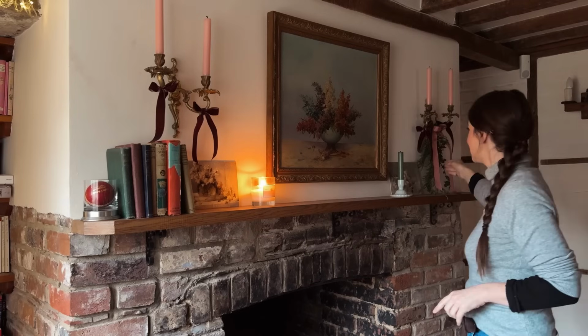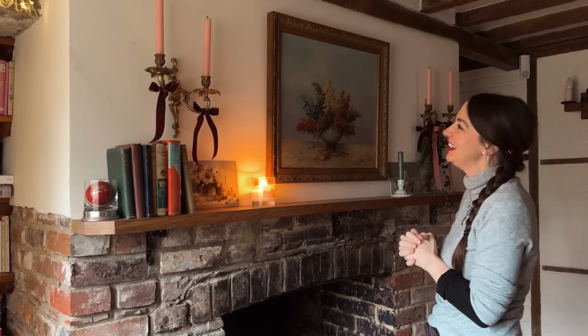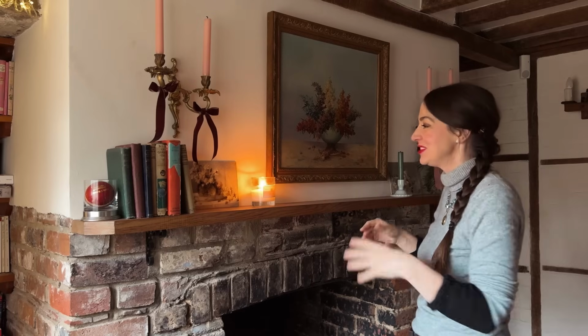I've still got another one of these garlands to put on there, so I'll do that. I don't quite know why I missed it out. I think I went on the school run and then I just didn't put that one up. Anyway, I'm focusing on this space right now, so it will get done. So let's put the holly up.